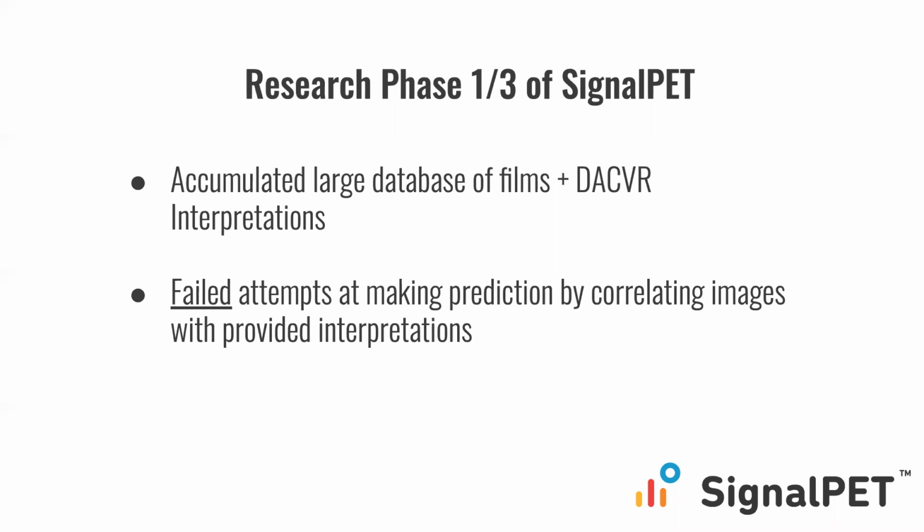And we simply, and I know I'll alienate the engineers, guys, don't be angry with me, fed those into the computer. They can talk for months on what they actually did, but I'll just say they fed that into the computer. A combination of films combined with radiographic interpretations to see if we could determine a correlation to accurately make a prediction. So when the computer saw those films the next time, or similar films, it could predict the abnormalities that were there. And we failed. We could not make a correlation between the radiologist interpretations and the database of films that we had.